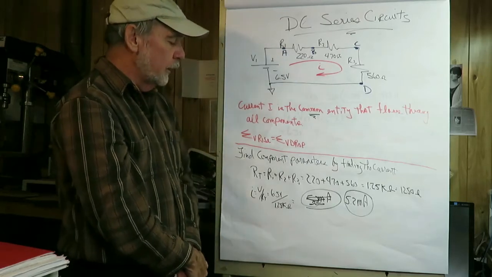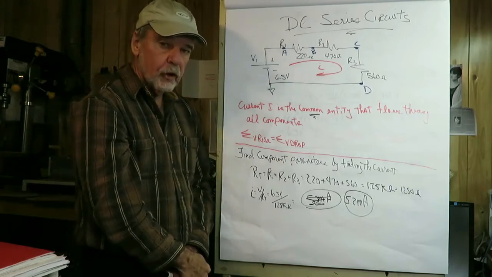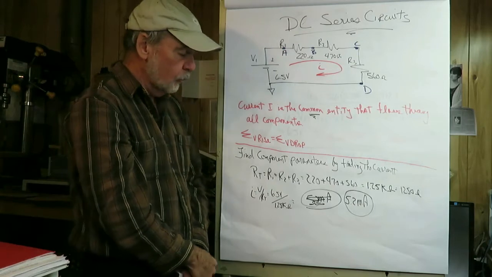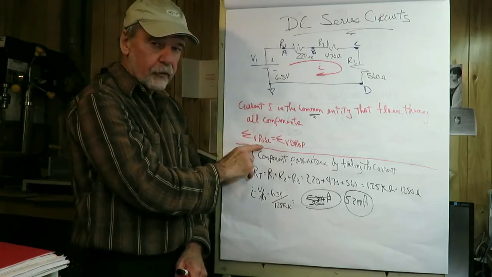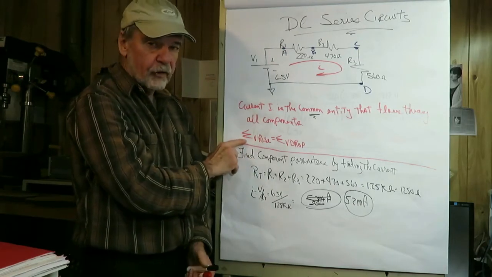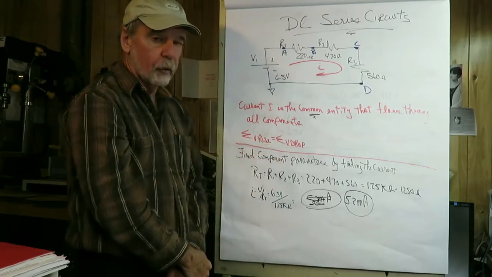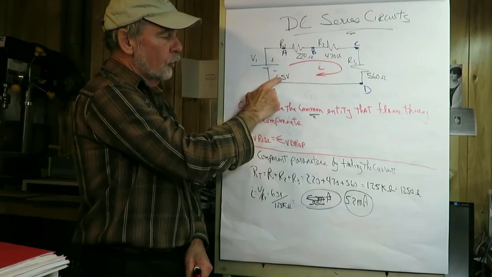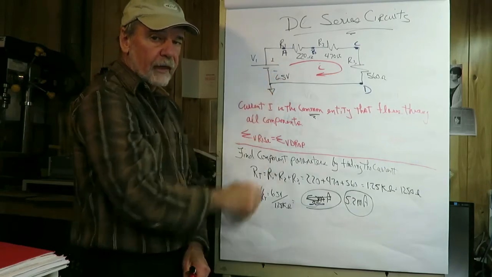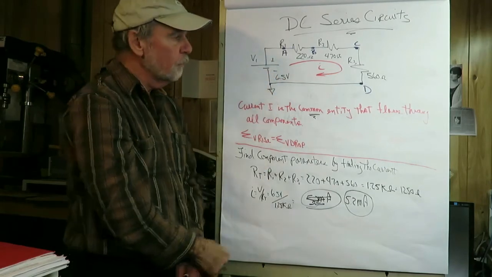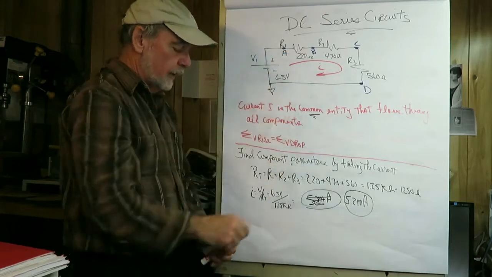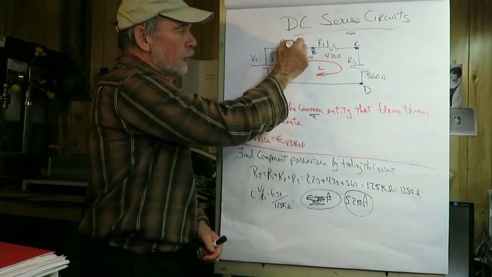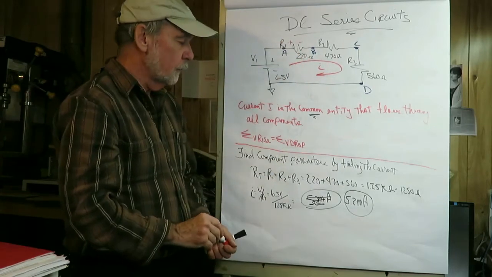Now, what we note in here is what we call Kirchhoff's voltage law, and it's very important to understand this. What this says is the sum of the rises, this is uppercase sigma, is equal to the sum of the voltage drops. So if we draw our current here, and the current goes from negative to positive, that's considered to be a voltage rise. And if it goes from positive to negative, that would be considered to be a voltage drop. And I'll just put one drop across the resistor here.